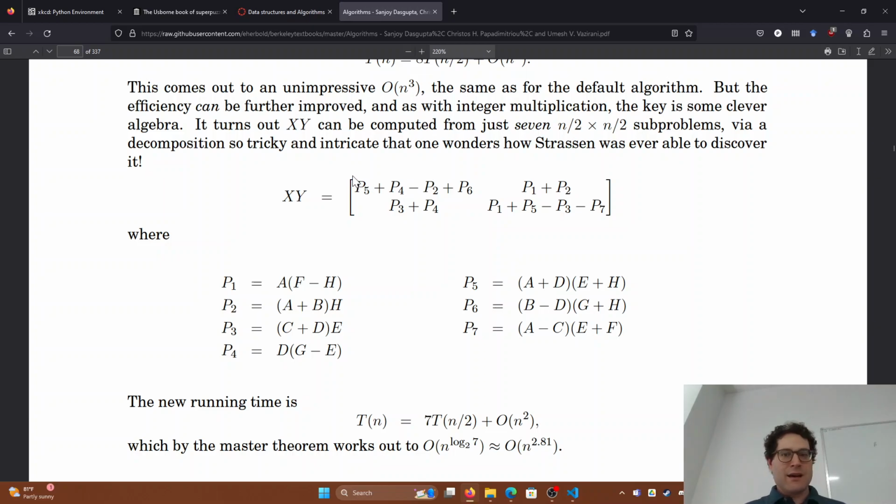Okay. And then said, oh, if you do these 7 multiplications in these orders, you get the answer, which brings it down to 7 problems of half the size, which improves the runtime to n to the log base 2 of 7, which gives us about n to the 2.8.